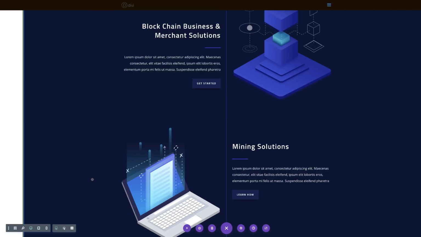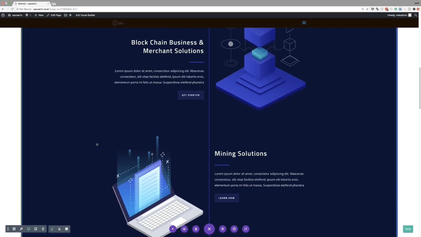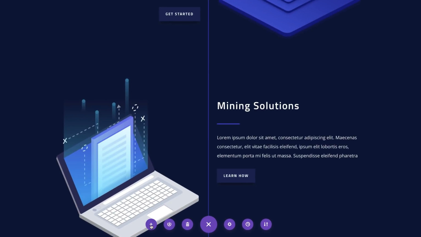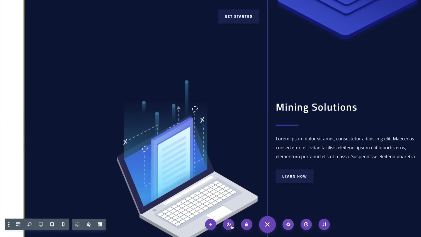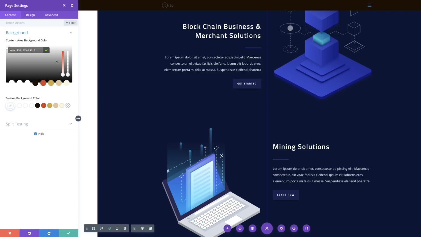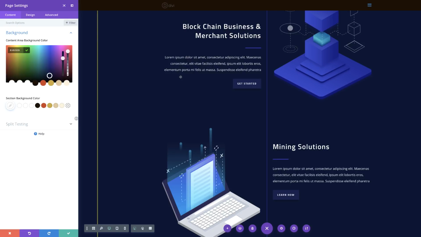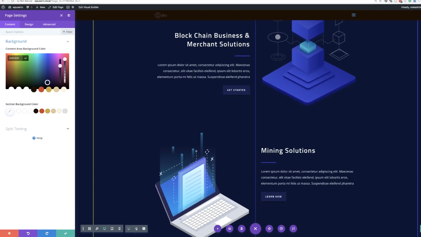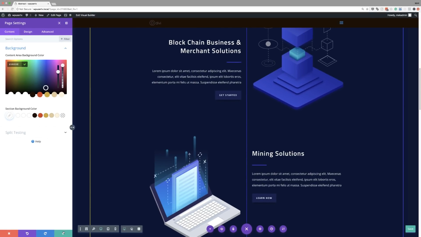Now the next stage is I'm going to add the page background color. Because as you can see here, we have this white color on the side. So to do that, we need to add the color to this actual page. So I'm going to come over here to this gear icon, and this takes us to our page settings. So I'm going to click on background, and then I'm going to add my background color. So I'm going to click this eyedropper tool, drag my sliders all the way up so I can get my RGBA value, and then I'm going to paste it in here. So now what you notice is on the sides, this looks seamless. Okay, so with that done, I'm going to go ahead and save.